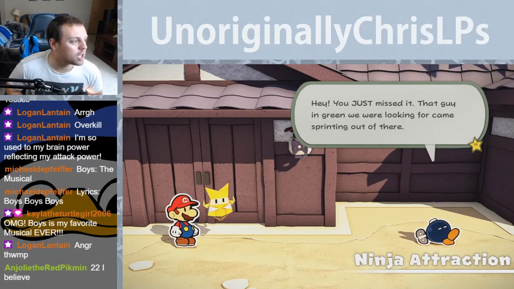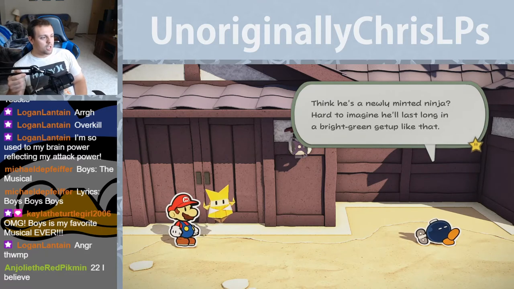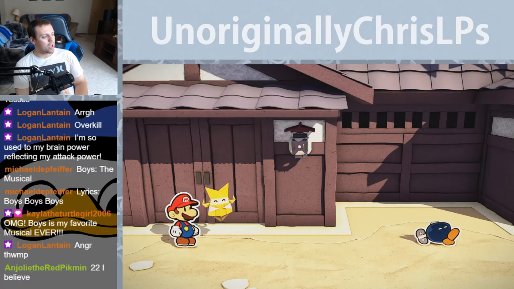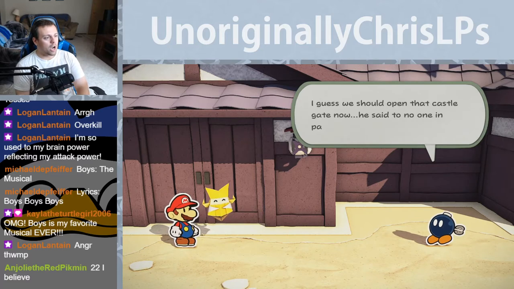Hey, you just missed it. That guy green we're looking for came straight from down there. Think he's a newly minted ninja? Hard to imagine he'll last long in that bright green getup like that. It's a good thing Luigi got caught those gears. Now we have to mask you the whole pack. Do you hear me? Am I invisible or something? I didn't even do any ninja training. I guess we should open up that castle gate now, he said. No one in particular.